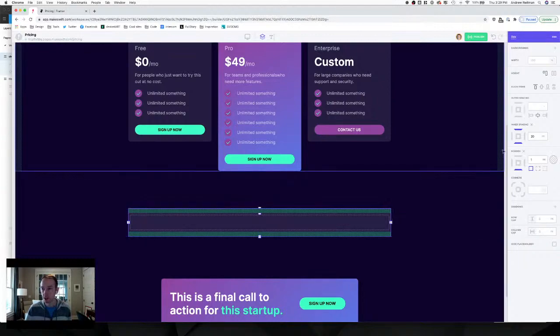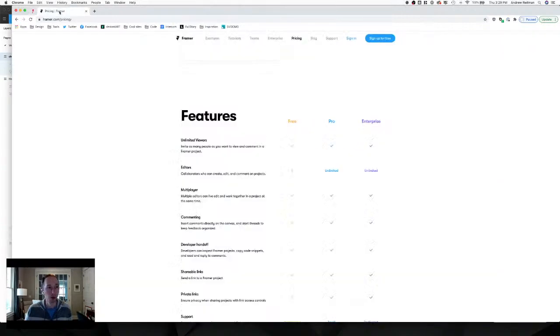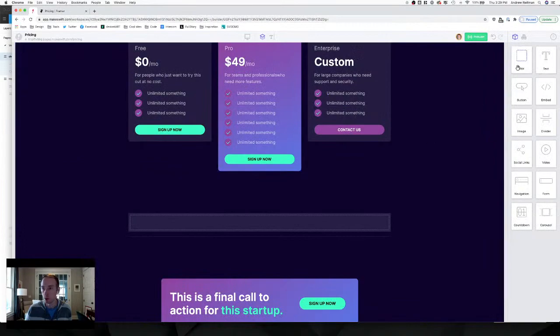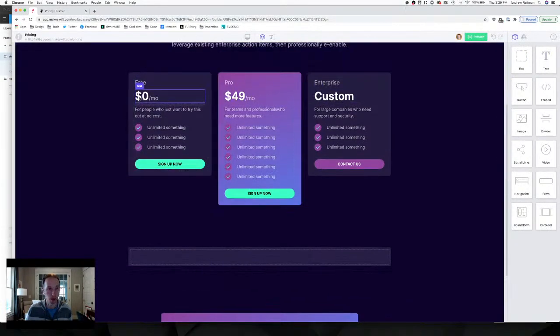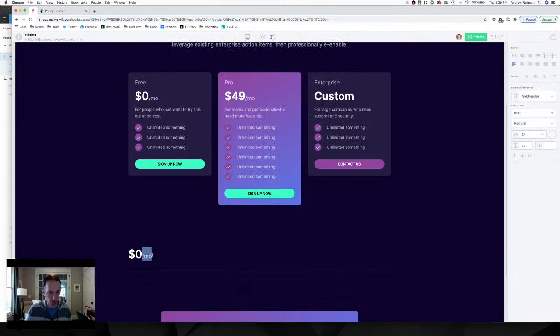So the first thing I'm going to do is create the table header like you saw in Framer, where it says features and then the names of the plans to the right of it. Okay, so let's drop a text component or copy and paste. Get rid of the month one here.